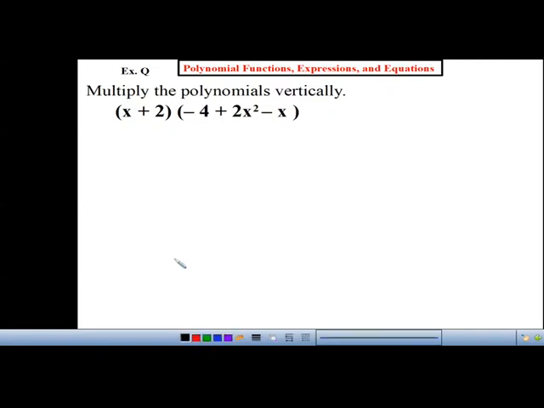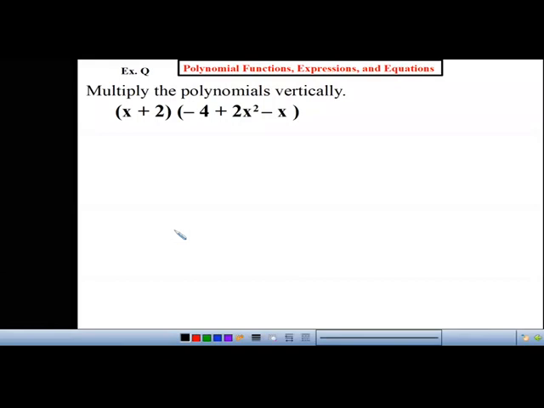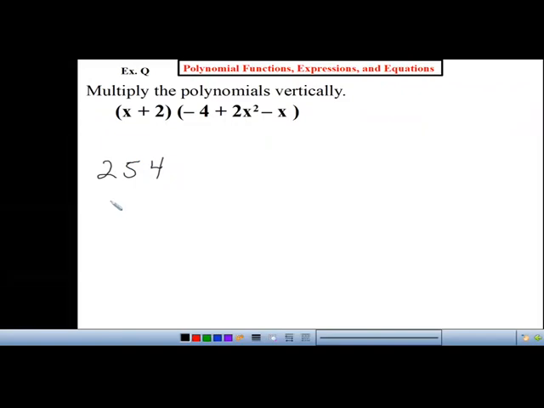Remember when you were, I think in 2nd, 3rd grade, when they started introducing you to multiplying numbers that have 2 or 3 digits? Remember that? You're like, I don't remember, but I know how to do that. Okay, but something like this. Let's say they gave you something like 254 times 52. And we multiply like this. This is what we call multiplying vertically. Well, today we're going to multiply these polynomials vertically.